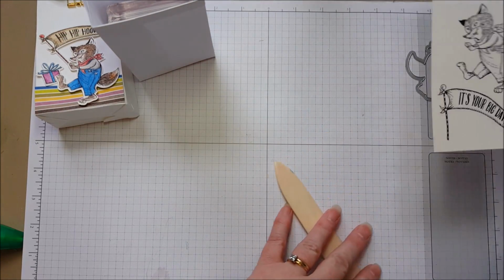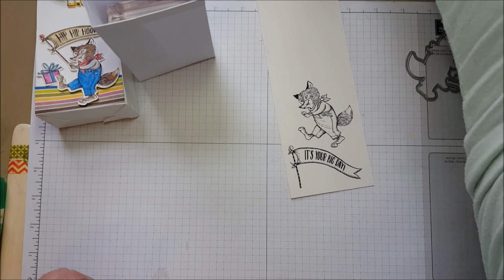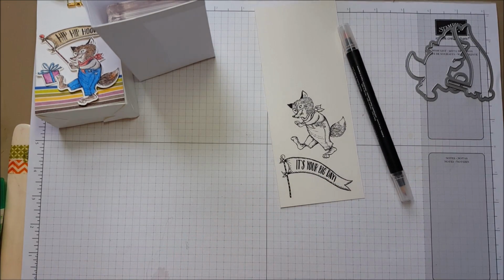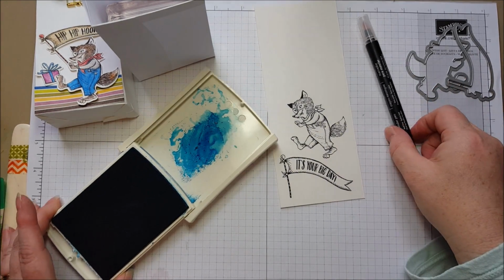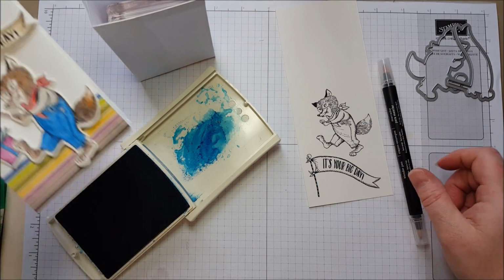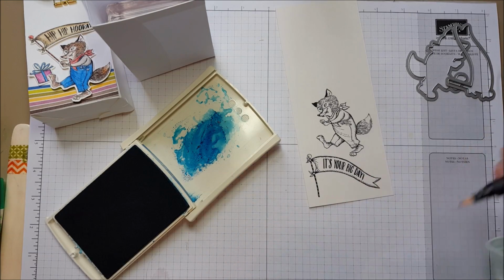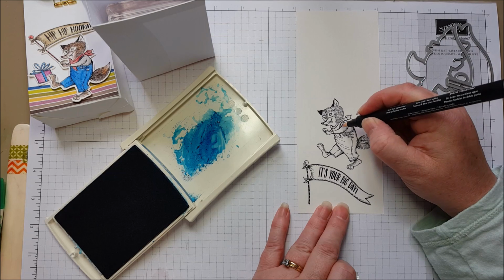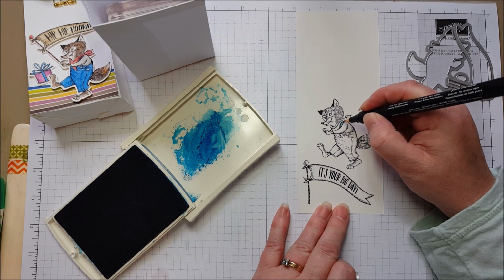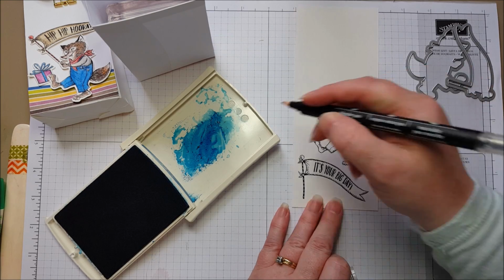And then we can go ahead and color in our fox. So I'm going to use blender pens. I like to use blender pens. I think they're really fun, and you can use markers. On this one, actually, I used watercolor pencil, and I thought I would try to use the blender pen directly with ink for this one. For some reason, I like to do things differently each time. Keeps the creativity flowing.